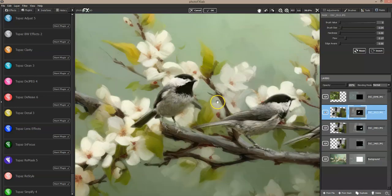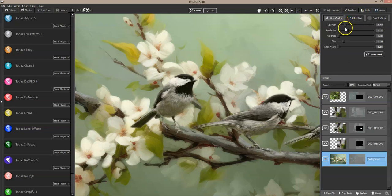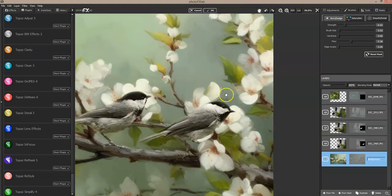One thing I want to mention is I like to put a shadow underneath where the birds are. I did get a little bit too much on this tail — I need to bring some of that back. Now I'm going to go to the actual background layer and get a burn brush and kind of sweep along that branch right underneath where his feet are, which will darken that a little bit. I'll do the same under this one as well, because they would be creating a shadow there.